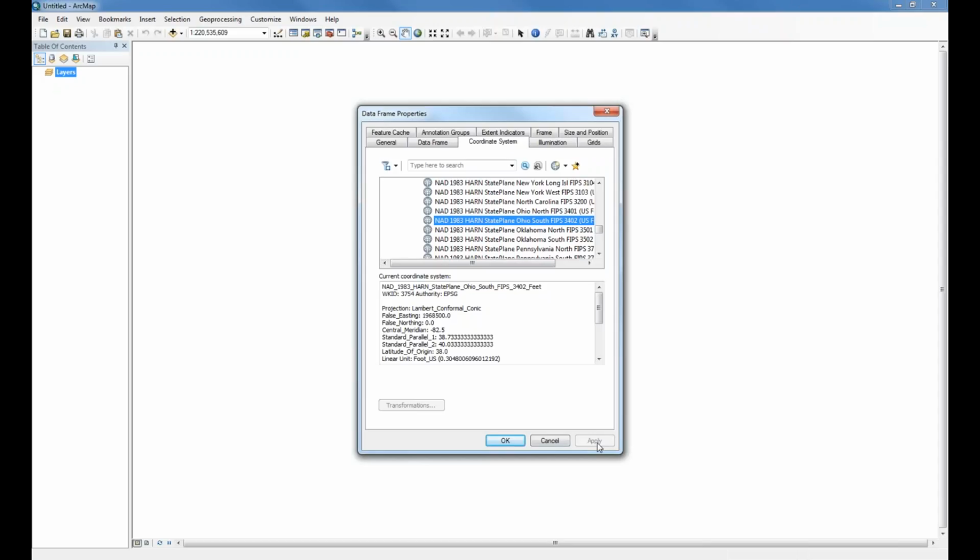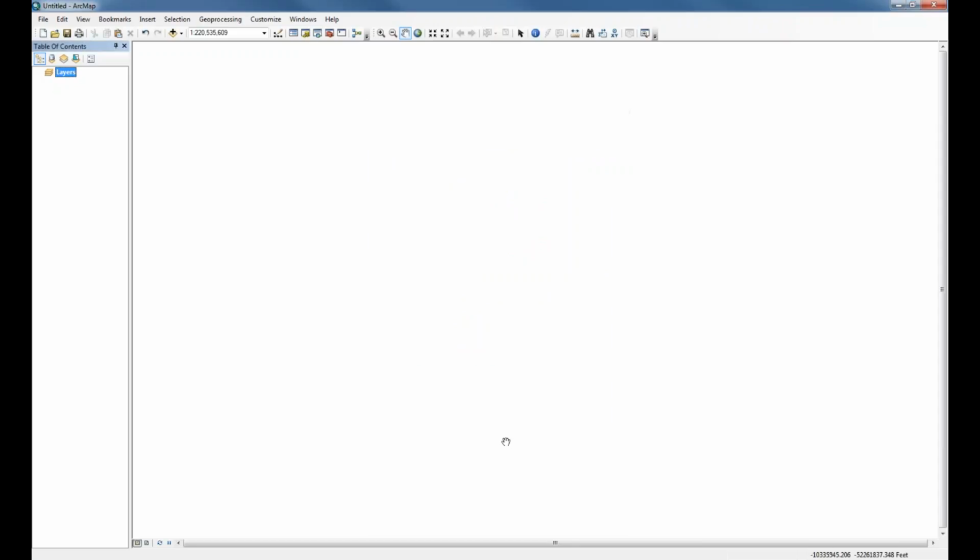So we'll use the south, and I'll apply that as our coordinate system to this map, and you can see that gives it the projection it uses. It's way more detail than I can explain, but the Lambert conformal conic system is how they projected that coordinate system from a globe to a piece of paper. And click OK. And we've got our map basically set up.